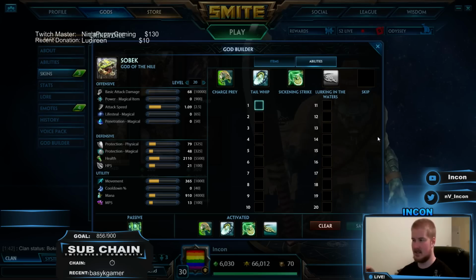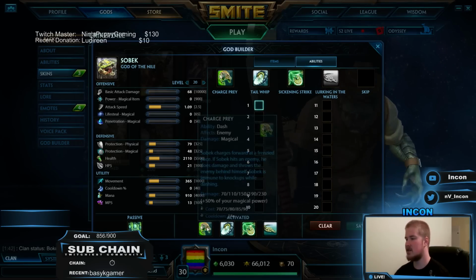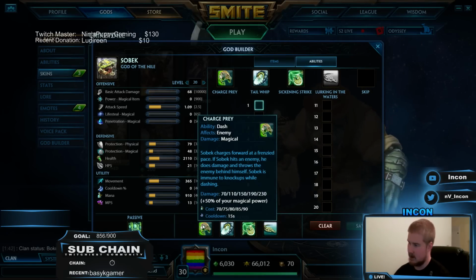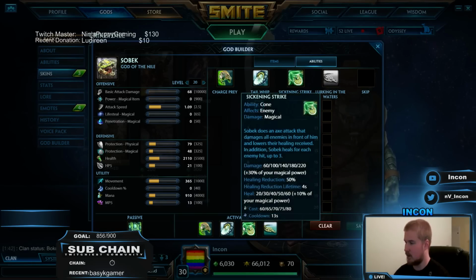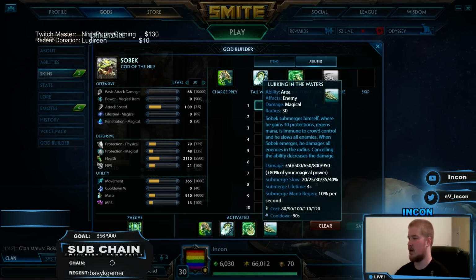Moving into our abilities. So, what do our abilities do? Our 1 is our Pluck. No big deal, pretty straightforward. Our 2 is damage and a knockup. Our 3 is a little bit less damage than the 2, but it also heals you, and it's our healing reduction skill. And of course, our ultimate slows everybody around us when we're in it.